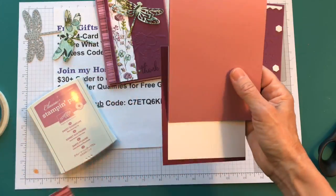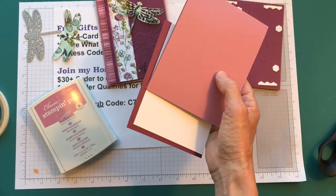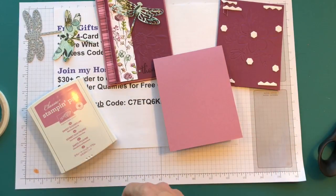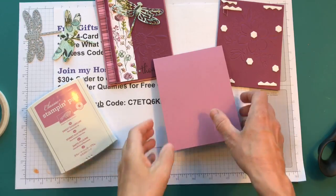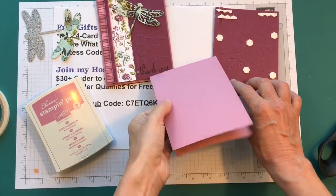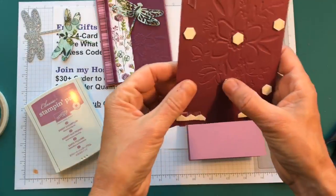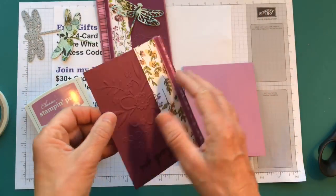So if you have Sweet Sugar Plum cardstock, when you get your designer series paper from the Sweet, they coordinate perfectly. It is absolutely amazing. I love it. So that's the Share What You Love Specialty Designer Series paper. So you're going to be able to use even more of that paper if you have the Sweet Sugar Plum. So there's a tip for you. Okay.